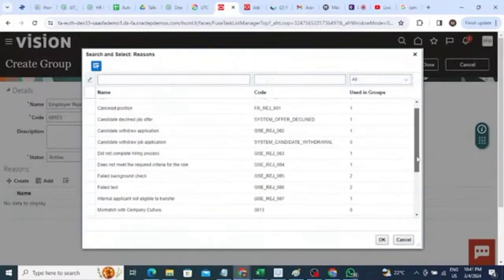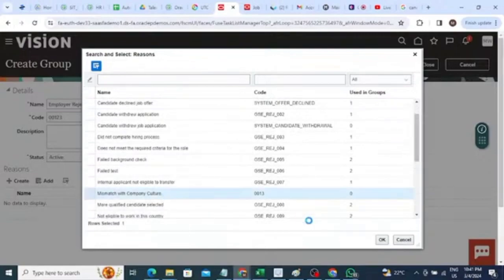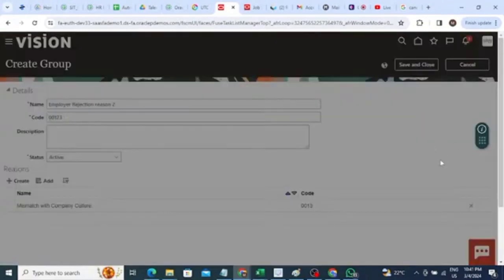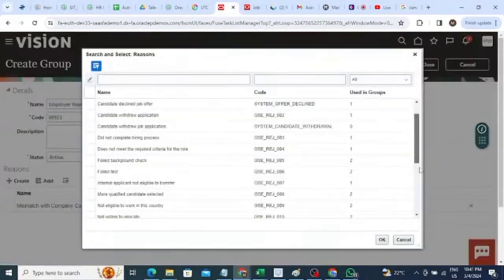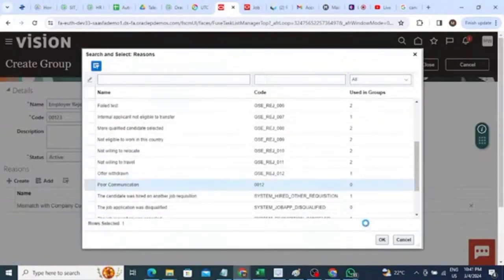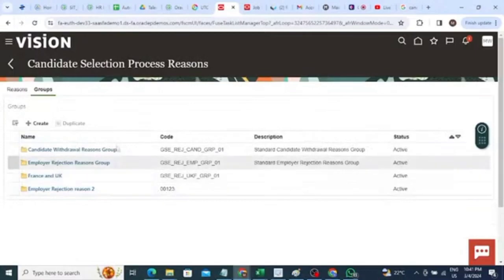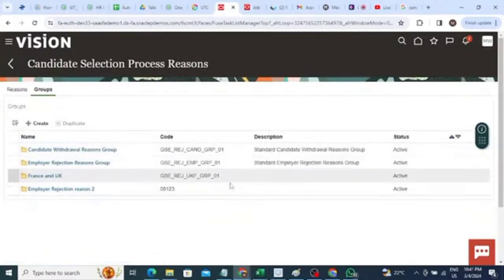Mismatch with company culture is one. One more I've created is do not communicate. Okay, save and close. Whatever groups you are creating over here, all these groups appear over there.